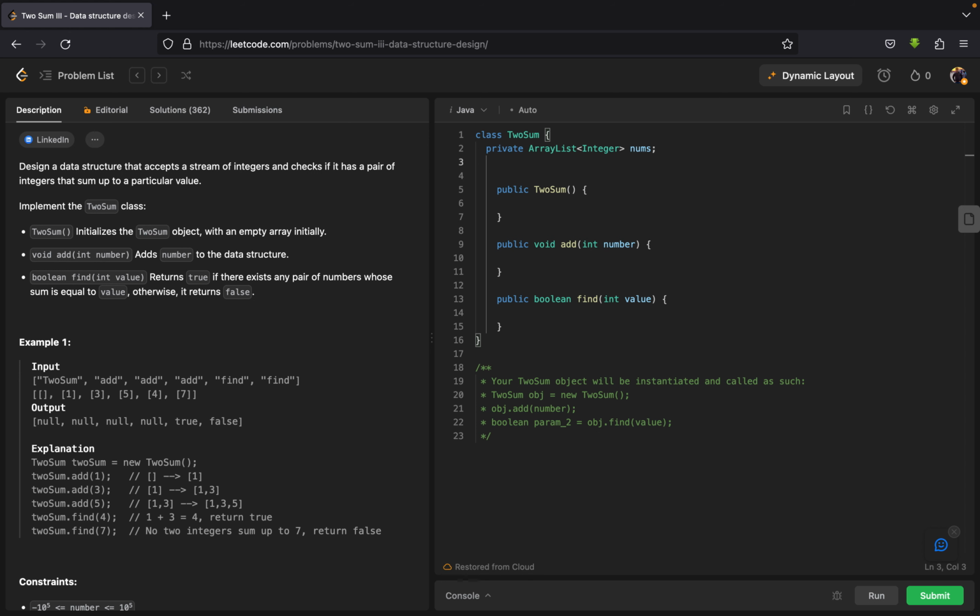Now I will take one boolean, is_sorted, which will tell us whether it is sorted or not. Within the 2-sum constructor I will initialize the integer array list, and this.is_sorted will be equal to false.